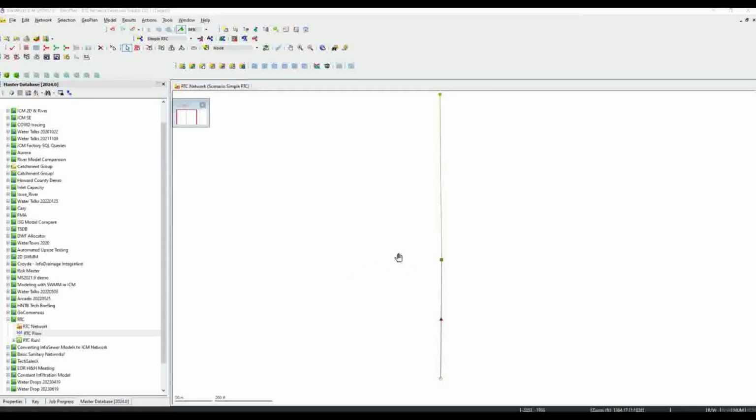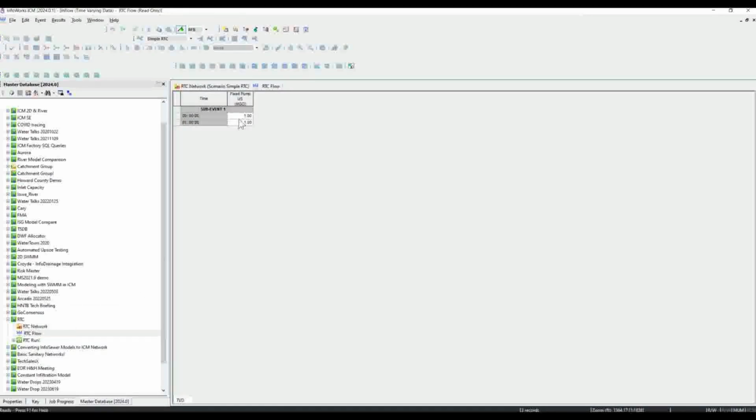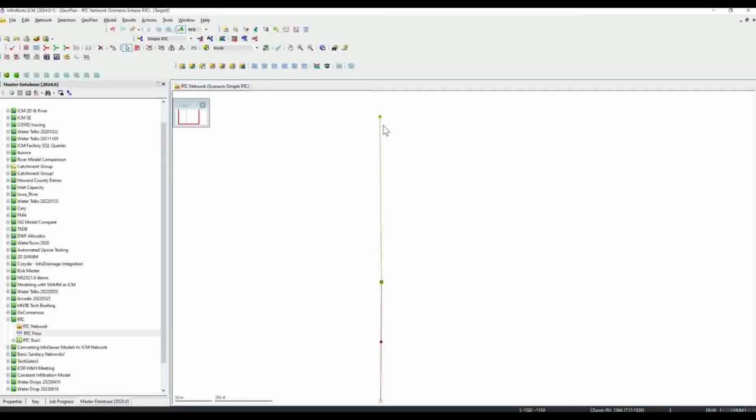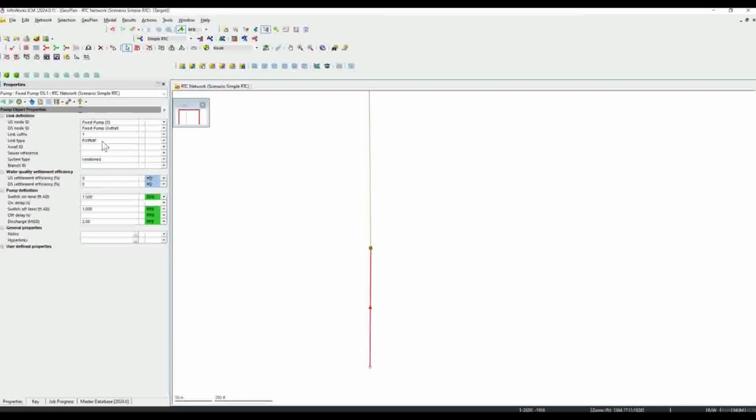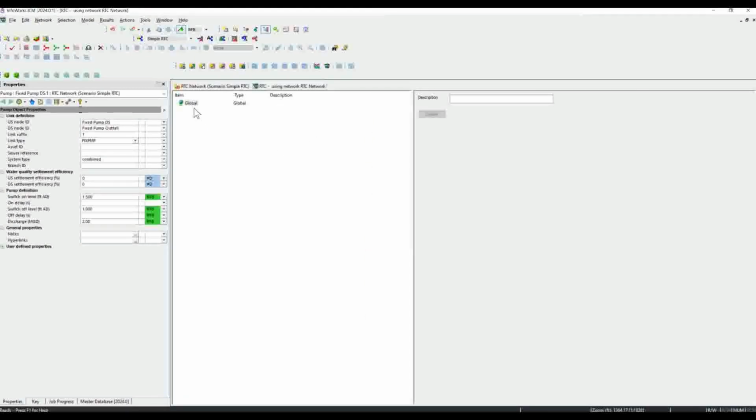So we have here just a simple network where we've got a pipe here. I've got this inflow file here that I'm going to be using in the run. It's just a static flow. It enters the node up here at the top, flows through here into a storage well, and then ultimately out through the pump here and out to an outfall. The pump here, you can see, is a fixed pump, but with the RTCs we're going to override that and be able to control it with the RTCs.